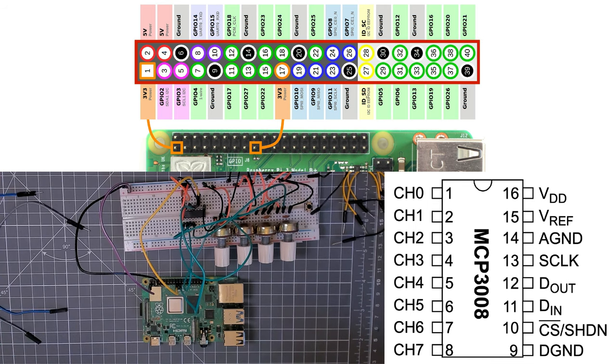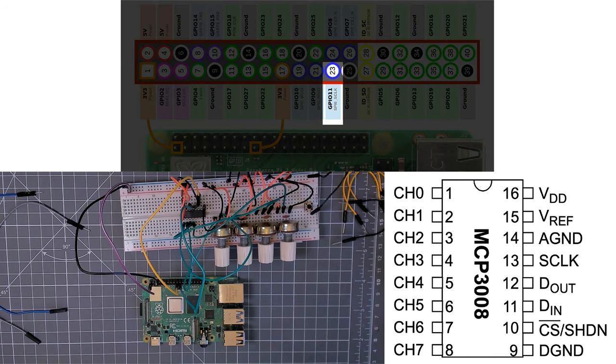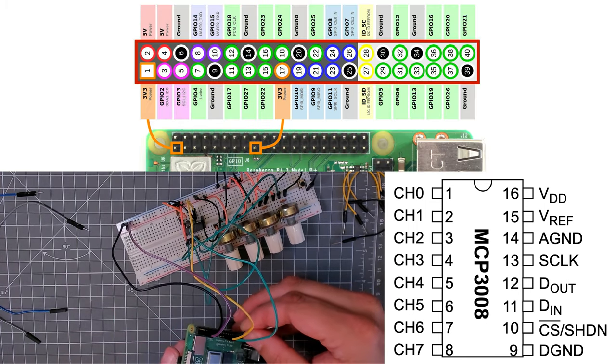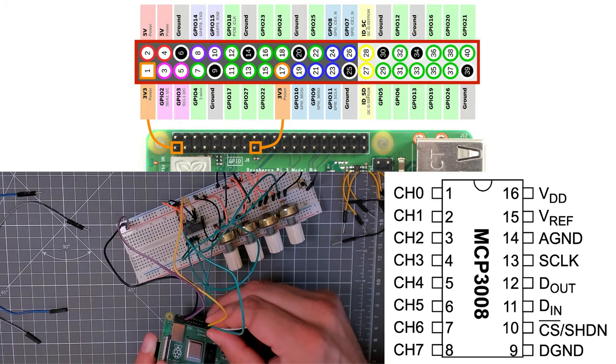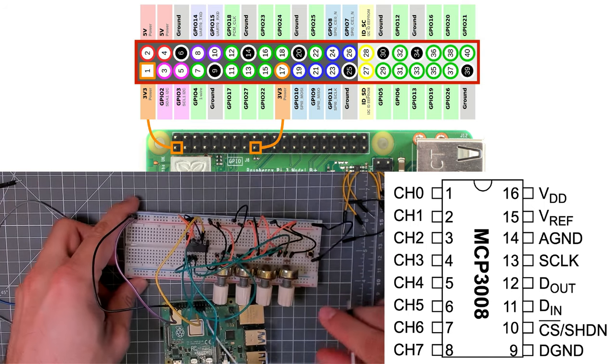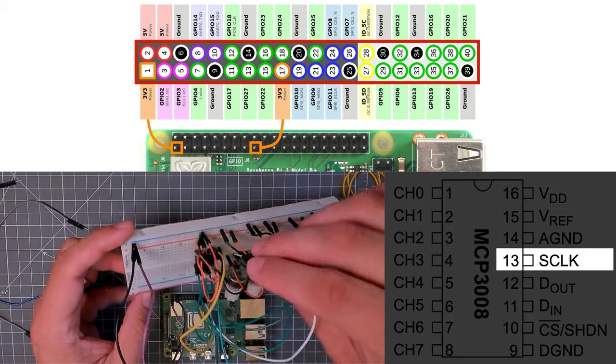And then we've got the serial clock, which I'll make this white cable. So that's the next one over, which is labeled GPIO 11 or pin 23 on the header. And this one will go into pin 13 on the MCP.